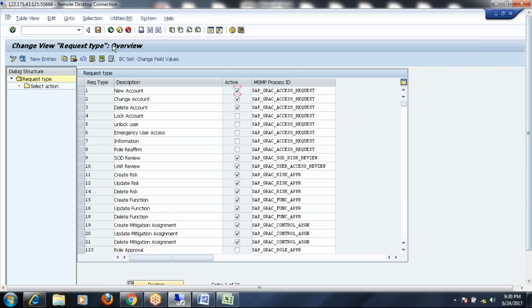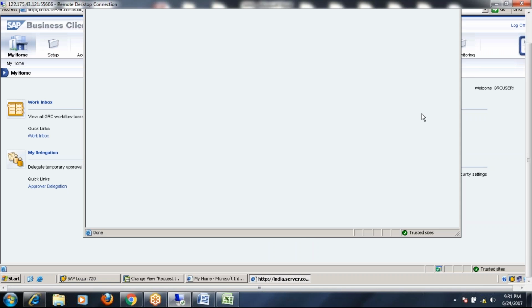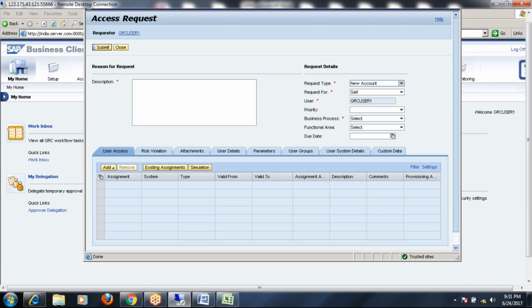Save this record. Now you go back and open the form again. Now reopen the form. You just see 3 accounts here. Clear everyone? This is a very important step.